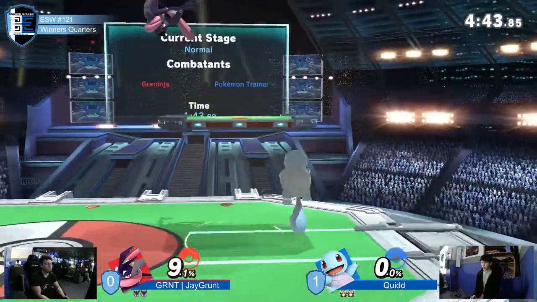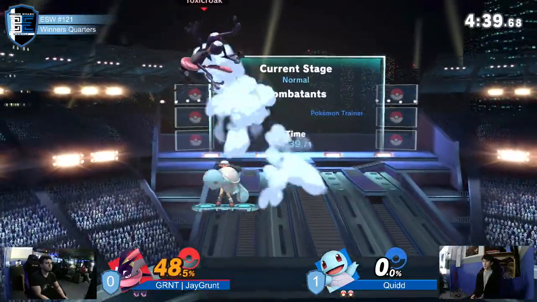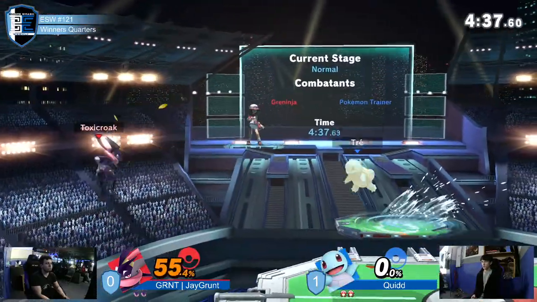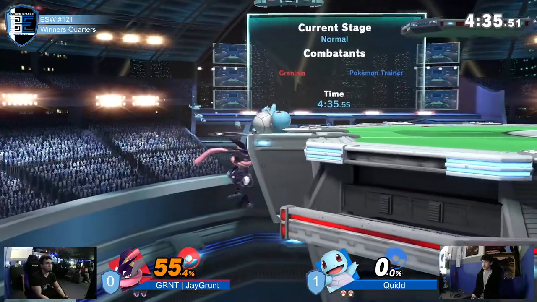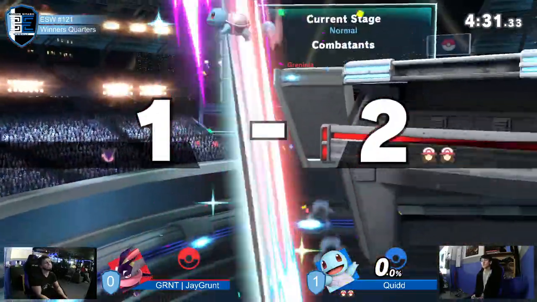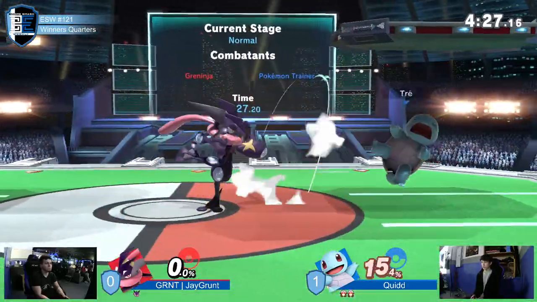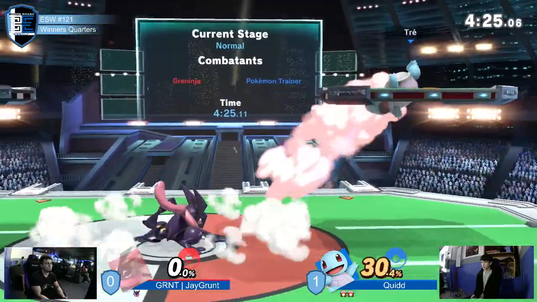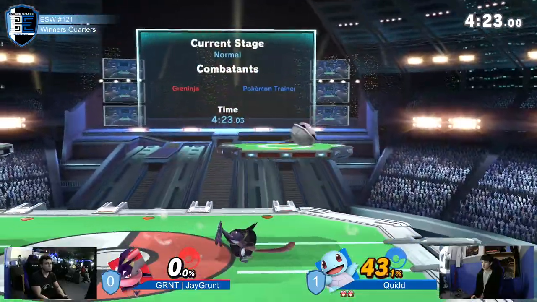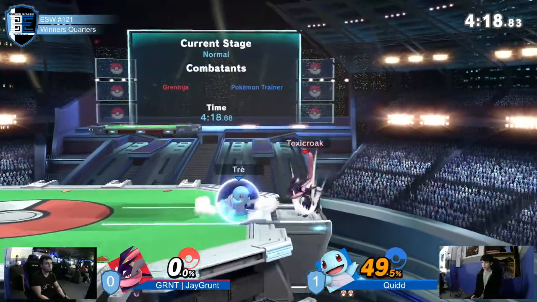Mm-hmm. JayGrunt is covering so much space, so much airspace. And now Quidd has his damage started. He is getting damage for this up-B coward. Nah, he's good. He wasn't going to necessarily go for the option because I don't think he had to. Oh, missed the tech. What a back air from Squirtle. Overall, was that a zero to death? I think that was a zero to death. I think there might have been a little percent, but I definitely could be wrong. JayGrunt trying to get his own zero to death started though.